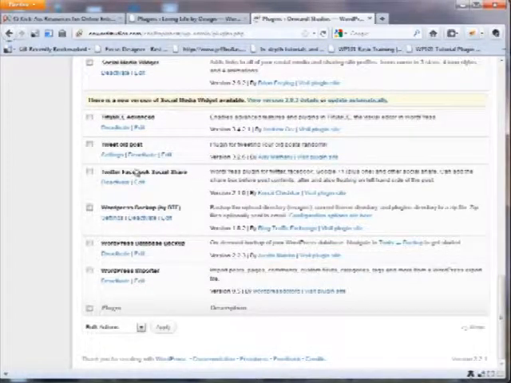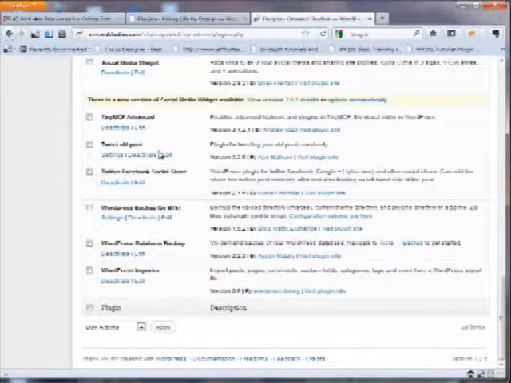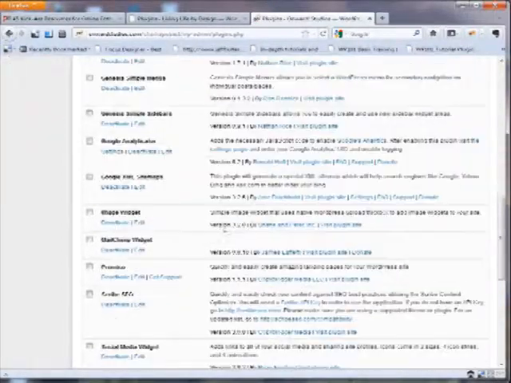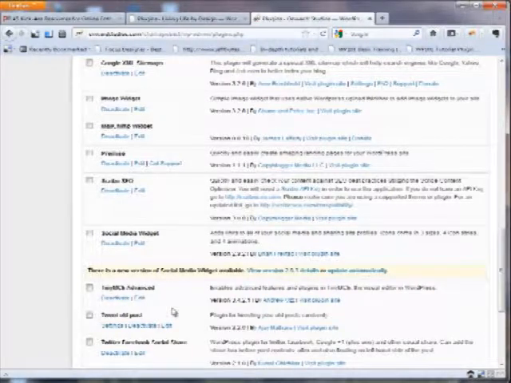And notice here as I'm doing this, Tweet Old Posts. I actually just installed this recently. Just another way to keep my Twitter accounts keeping posts out there and rotating through my posts, and this will tweet my old post every now and then. So that's a quick intro to some of the plugins that I use pretty much across the board, except for the few that I did mention.